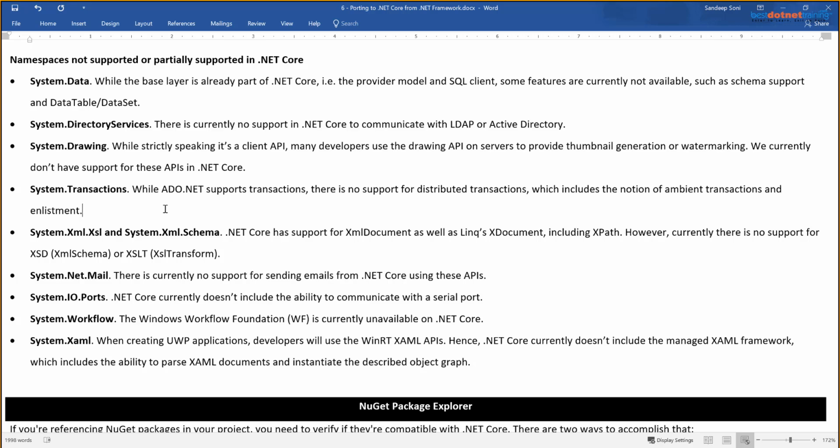It doesn't work on other operating systems. So we don't have System.Transactions support. ADO.NET supports transactions. That means SqlConnection we can still use to get the transaction, but the distributed transaction support is not available.